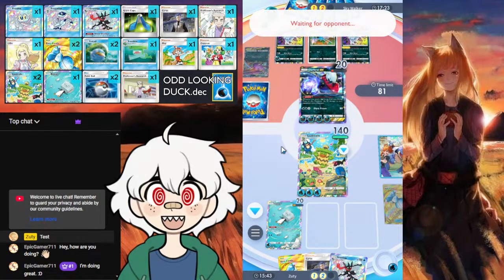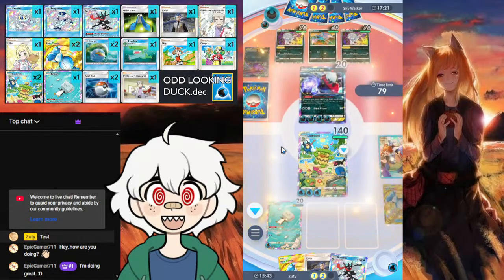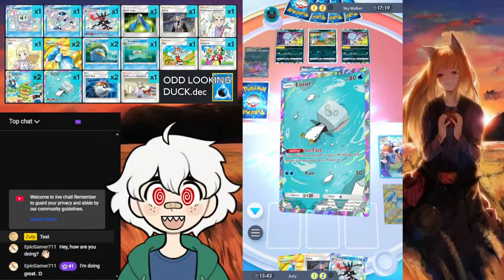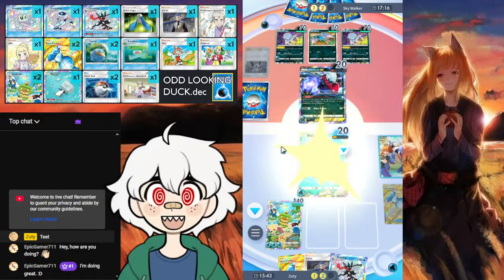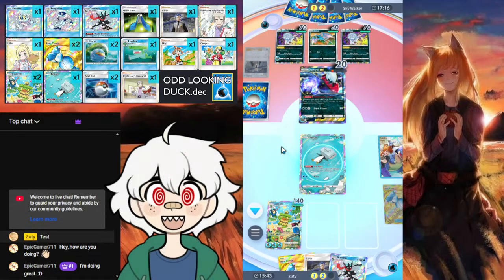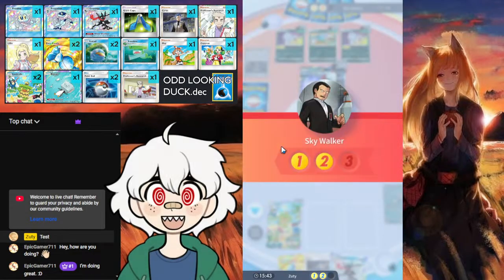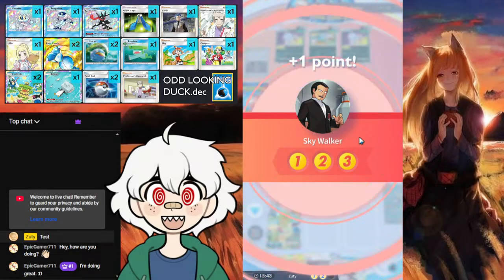Like, of course, you need to have 1, 3, or 5 cards in your hand, but it's kind of easy to work around. All right, he's gonna KO my Ice Cube, so I lost. But I can't believe that I even got that far. That's pretty crazy. That was not bad. GG, I'd be spamming GG right now.